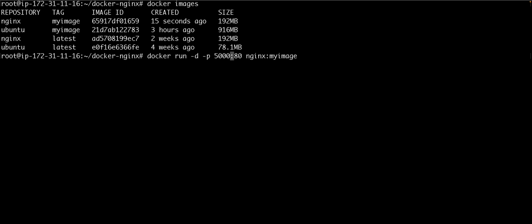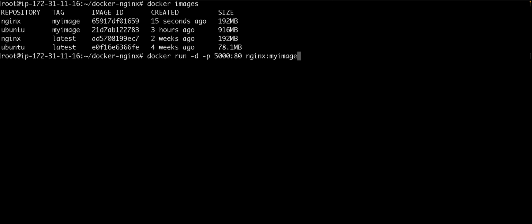9000 is for SonarQube and 8081 Nexus. And you have Prometheus and Grafana also, which will be running on 3000 port. So these port numbers are already allocated. And for example 8080 is allocated to Jenkins and Tomcat server. So don't use the port which are already allocated to other services. You can use any other port than that. So I'll use 5000 port provided with an image name.